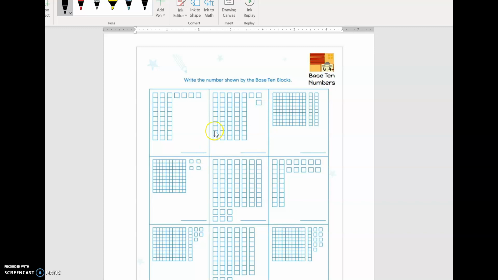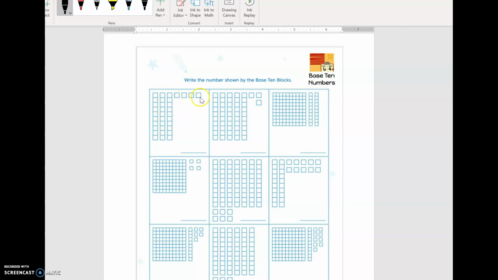All right. Now, today in math, I chose to teach you about base 10 numbers. When we were in school, you really enjoyed doing this. You learned about this. So let's practice how to use base 10 blocks to figure out what number this is, right? We don't know this number. We have to figure it out.